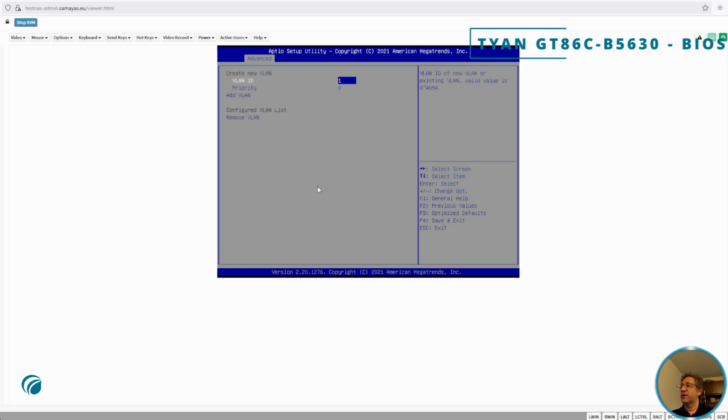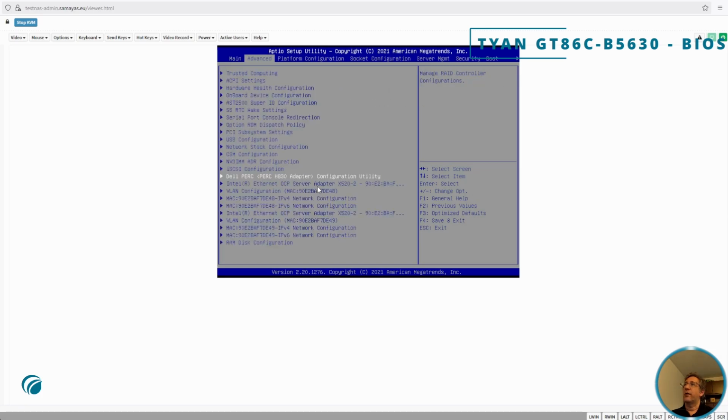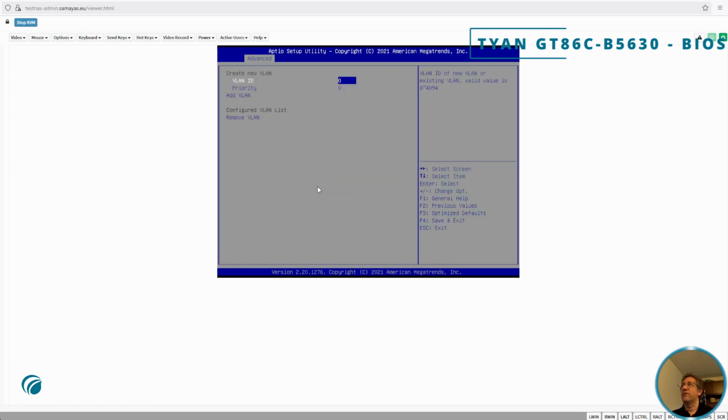Let's check if I change it here, if the other one would change as well. And if I go back to the first, the VLAN ID doesn't change. So which of both configuration is taken into account, I have no idea, but I don't plan to make any VLAN configuration specifically here, but rather in my OS, should I need it. And of course, for the second card, I have exactly the same VLAN configuration.